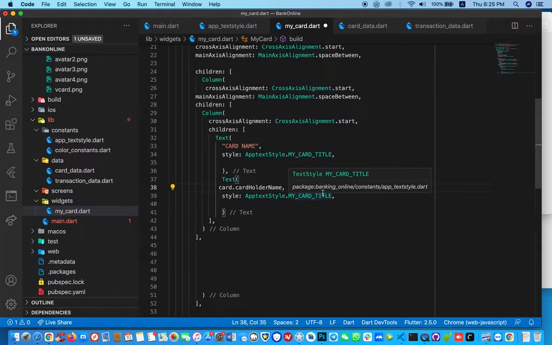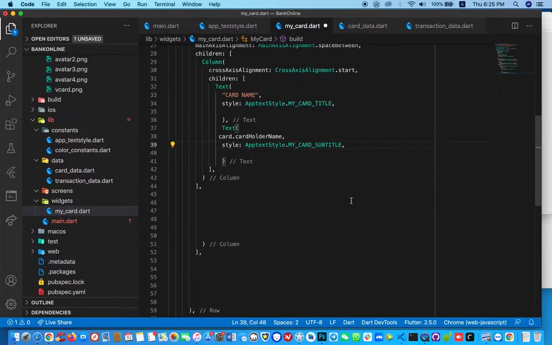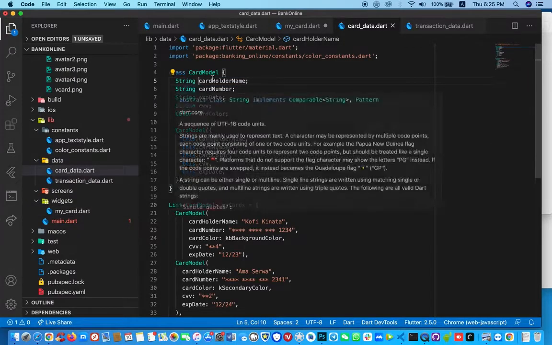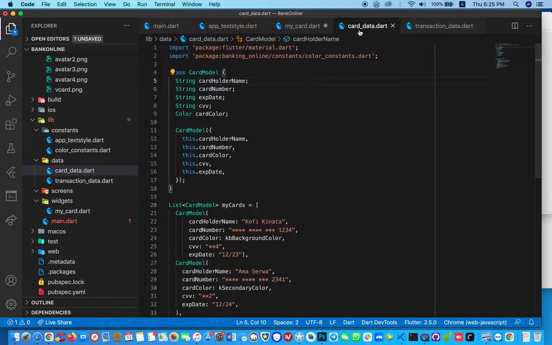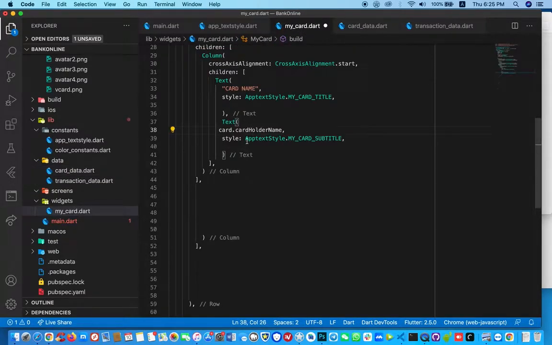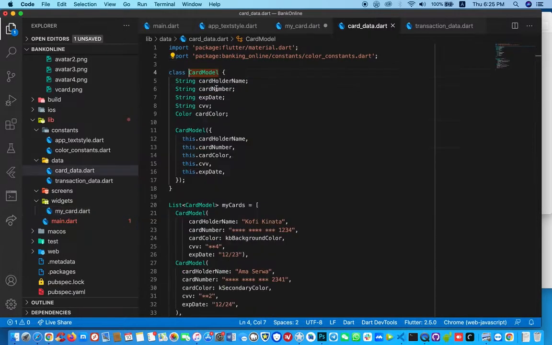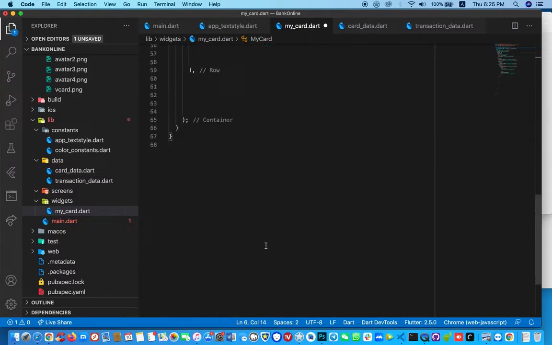And this will use the subtitle instead of the title for the card holder's name. Where are we getting this, someone will ask. This is from our model, from our card data, as you can see. What we called here at the top is just card, and it's calling from the card model. Good. So let's continue.